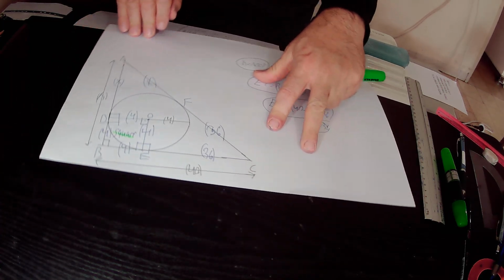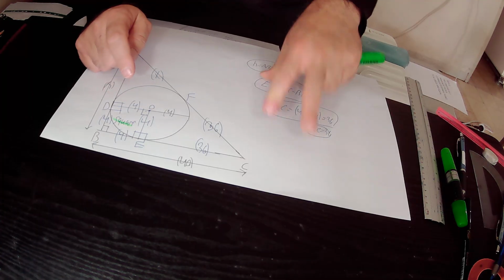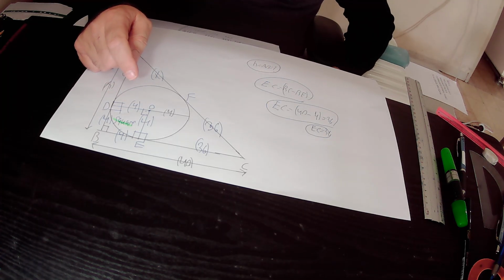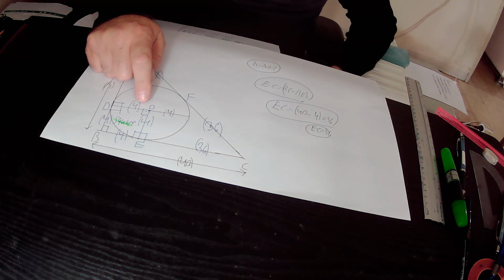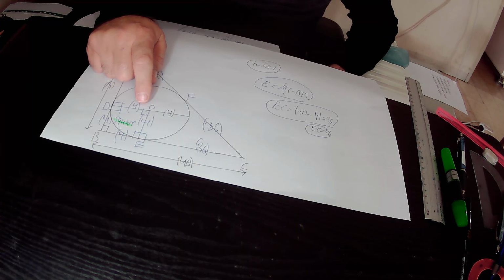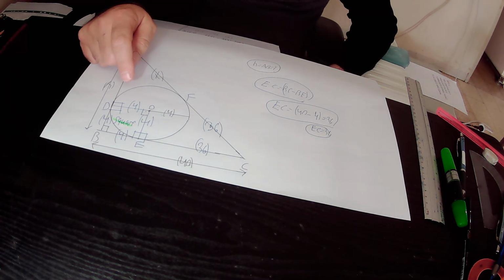So inside the small quadrilateral ODBE, we have 1, 2, 3 right angles. The sum of the right angles is 270 degrees, so 270 degrees plus the size of this fourth angle must be equal to 360 degrees. According to the rule, the sum of the angles in any quadrilateral is equal to 360 degrees. Therefore, this fourth angle must be equal to 90 degrees in size. So inside quadrilateral DOEB, we have 4 right angles.